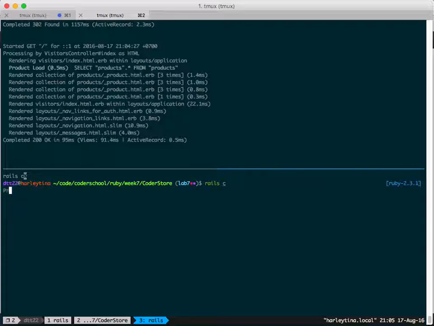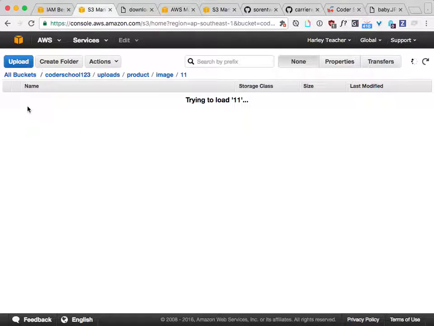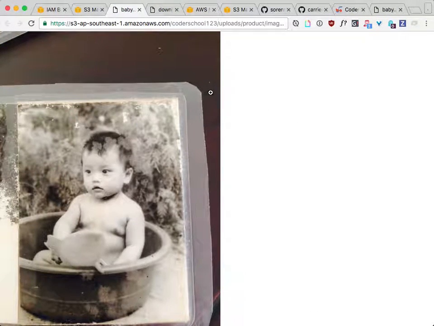Let me try to find it. Product.last.id. 11. All right. So let's try. I bet this is me, baby, right? That's the name of the baby, right? Okay. So you notice that this is the one that comes with the token. This is the access token. It expires, the maximum you can set it is 7 days. After that, if you give this link to someone else, it will not work.